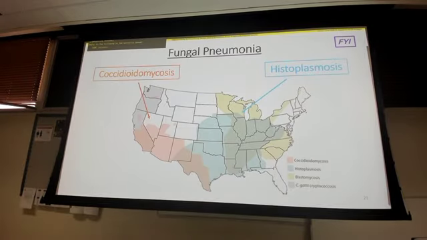So here are those regions. That red there is the coccidioidomycosis, and then the darker green is the histoplasmosis, or lighter green. But look at where it emerges, right? We're in that area where we can go either way. So those regions are very specific for those types of pathogens.